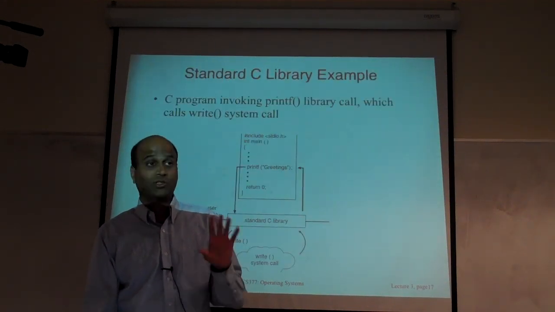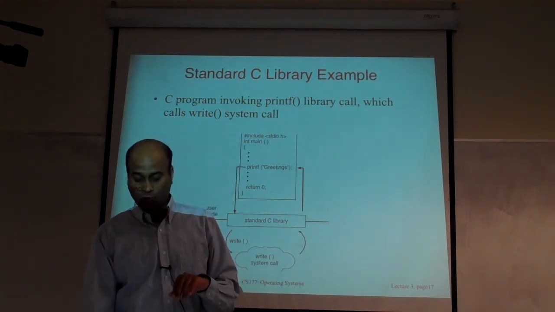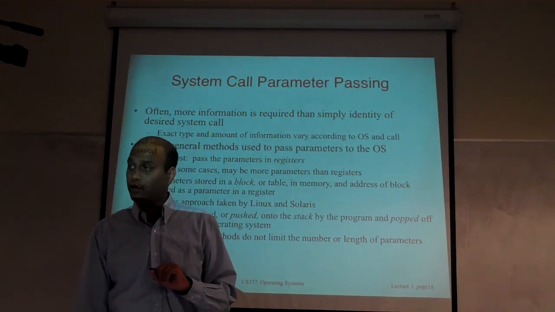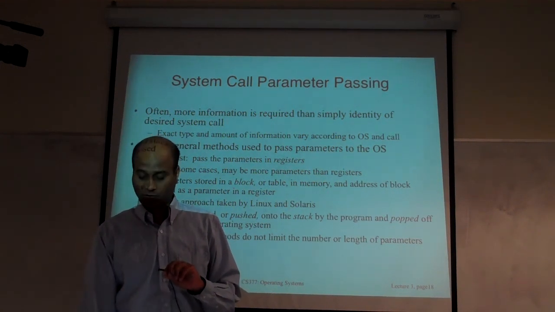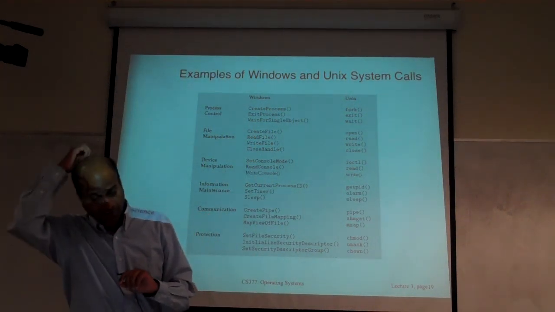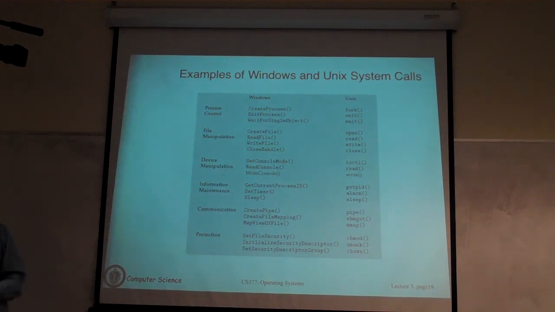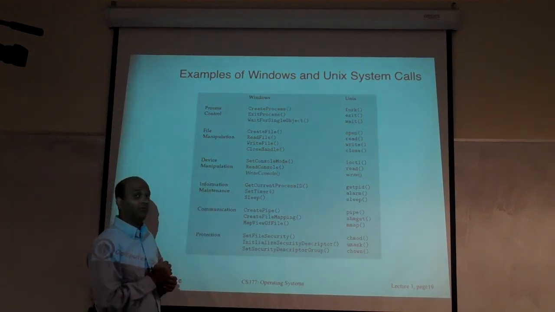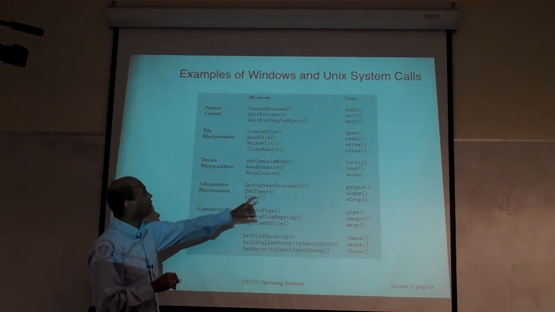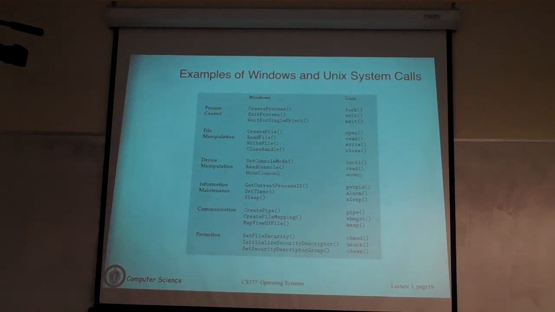So those are some of the details of how parameters are passed, how you actually go into the OS and how you implement a system call mechanism inside the OS. With that background, here are some examples of system calls. I just showed you a table on Mac, but this is another flavor of what you get. This is Windows, that's Unix. They're equivalent system calls, with different names because they're different platforms.